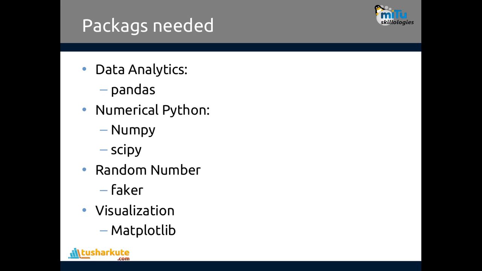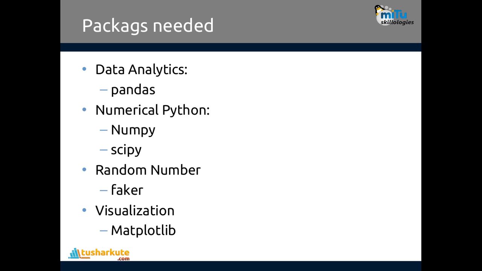One extra package I'll be using here is Faker, just for practice purposes. I've just added this package in our session. We can use a data set directly, but Faker is used to create a random data set. To do this, we are going to make use of the Faker package. And to visualize the data, we are going to make use of Matplotlib, as well as the Seaborn package. So these packages are required to work with outlier detection.